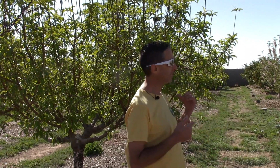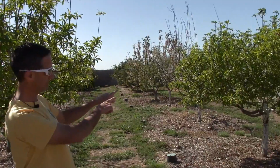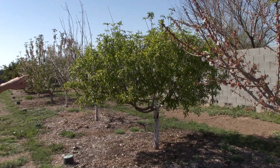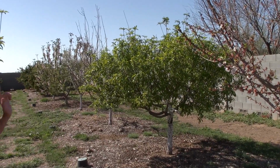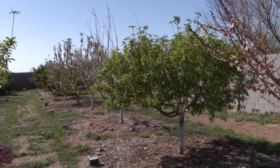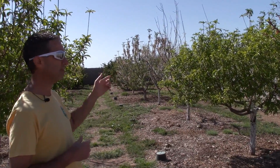What you see behind me here is our Florida Prince peach tree. You guys have seen this before. I'll link a video here which you can see us actually harvesting off this tree. This tree is planted on purpose next to another peach variety right over there, if Lori wants to scan that way. That's our Desert Gold peach. You guys have seen that as well. Now these two trees are self-fruitful. They don't need each other in order to produce peaches. In fact, there's peaches on there. However, they'll produce more heavily if they have some cross-pollination with another peach variety, which is the reason why we have them planted this way.